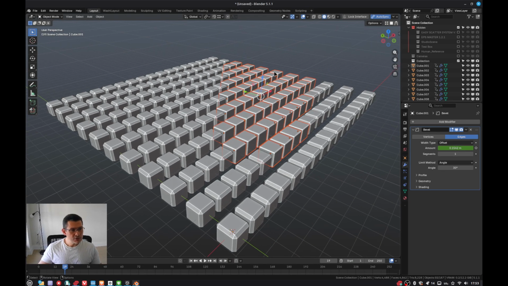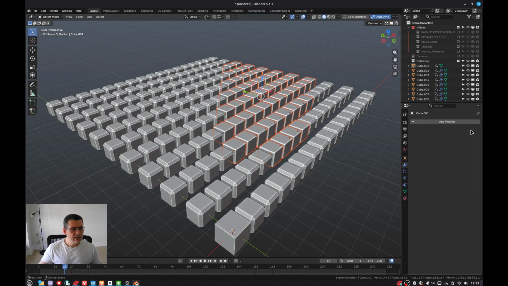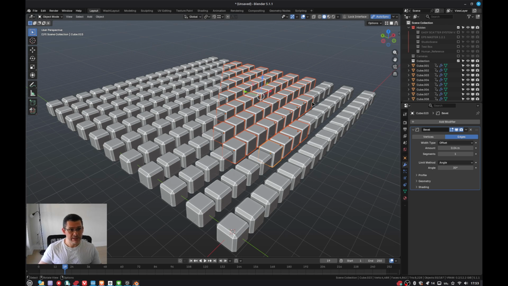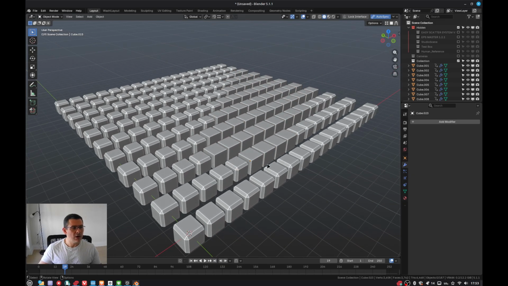Okay, and also if you want to clear the modifier for the selected ones, you just go here and clear all. You have to have at least one of them selected as the last, and then you clear here, you clear the modifier for all of them. Okay, so that's how I believe it should be, Blender's default behavior, but it's not for now. And that's what the add-on does.